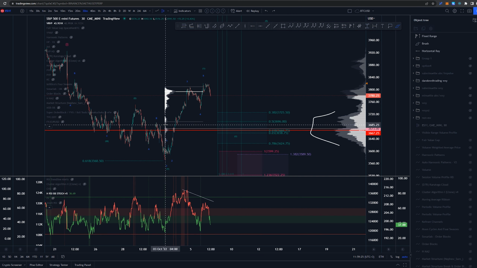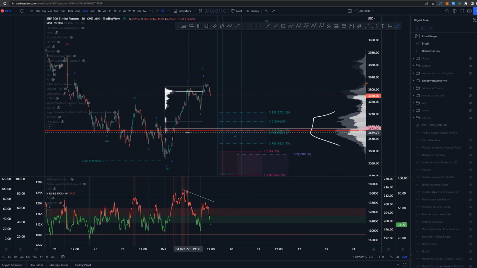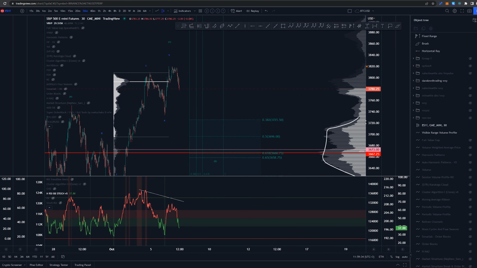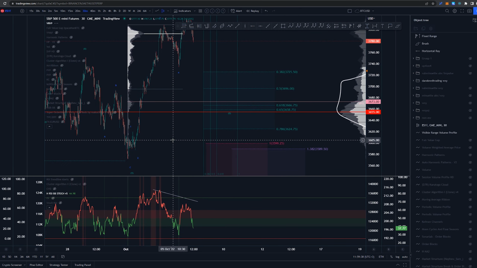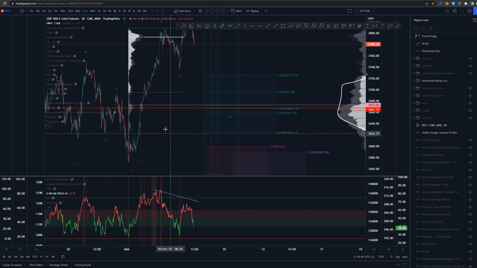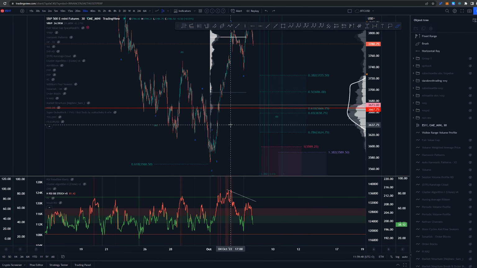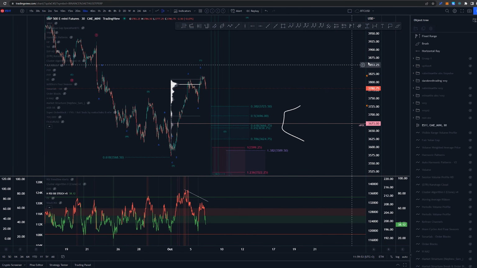Now we do have the value area low here right at the 0.5, so that is another key area in my opinion to look out for. So definitely set some alarms there to see what kind of structure we're going down with, if we indeed come down. We do have that volume node here as well, right on the naked point of control and the golden pocket, so this is definitely an area of interest for sure. But I feel like that is pretty much all I wanted to share on S&P 500 for now.